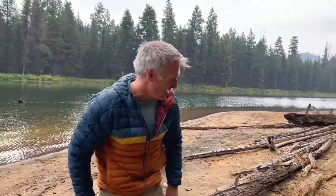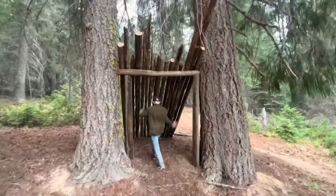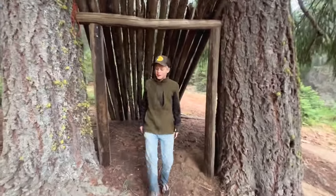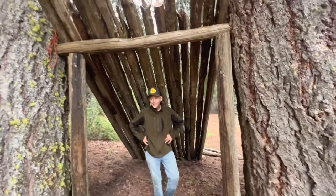Cooking, baby. Woo! That's it right now. There. So, still standing firm with all our awesome uprights. Bentley, it's looking good. You can stand up in its opening. Okay. Plenty of room for two bodies to lay down in there. Now we got to thatch it so it doesn't let any rain in.